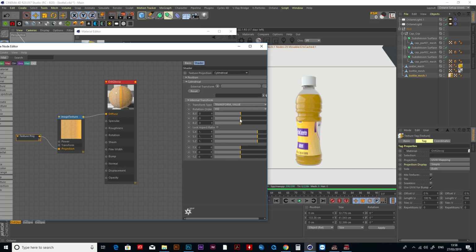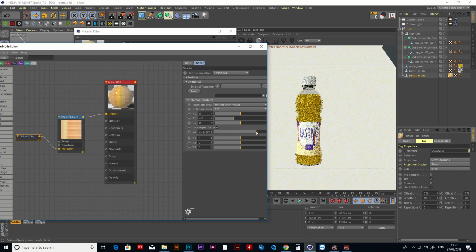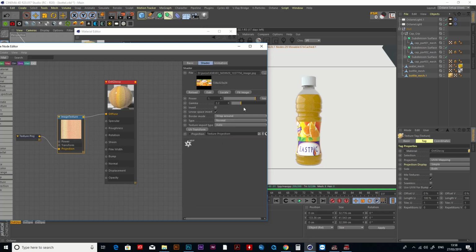Rotate this around the y-axis to be in front. Let's link everything together and make it small. As you can see here, it's going to repeat the texture. One trick here is to go to the image texture, and instead of wraparound, we change it to black or white.